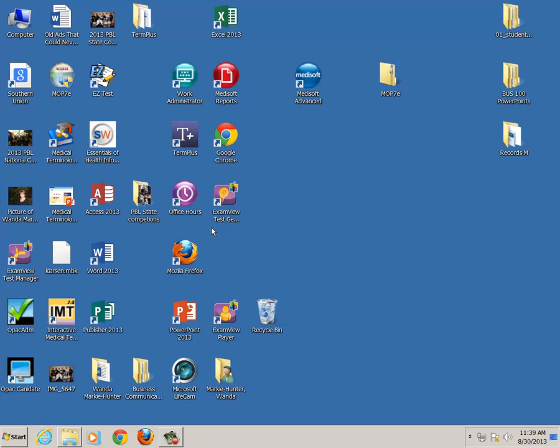So my screen won't be as clear as I'd like it to be, but at least it will give you the gist of things. Before you begin Chapter 3, be sure you have downloaded the MOP7E student data files, and you can visit the textbook website. When you go there, you'll see that there's some videos that help you with that process on how to download your files to your computer. You can also refer to Appendix A in your textbook.